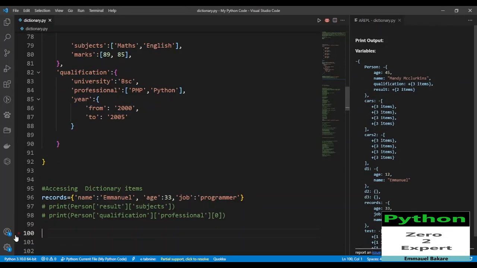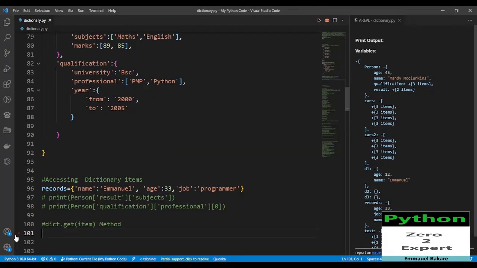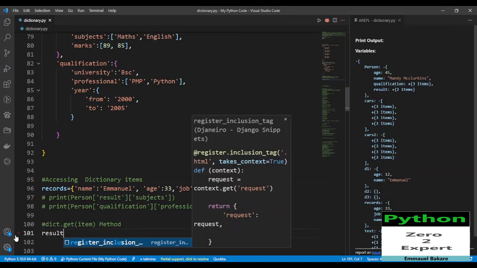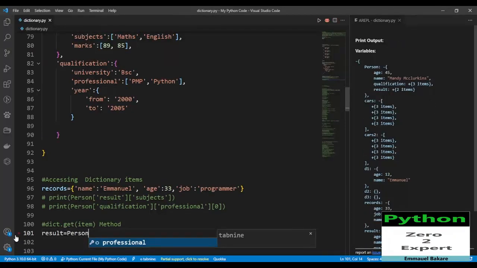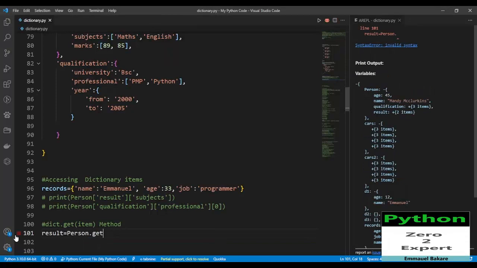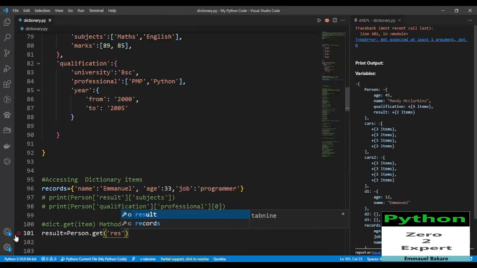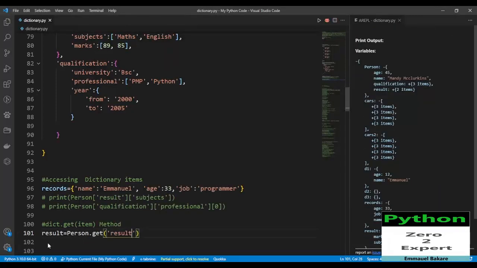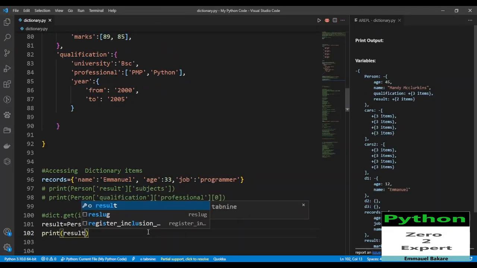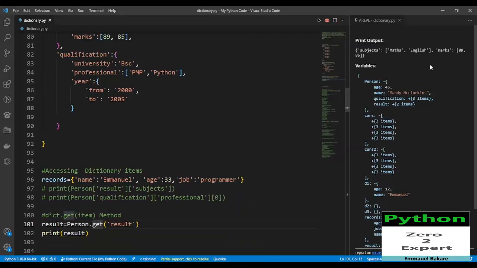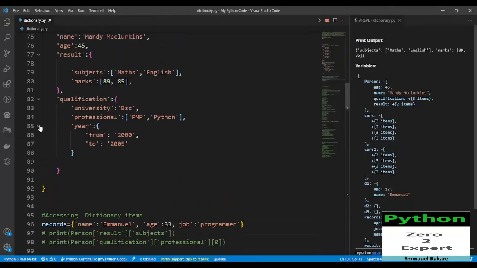Another way to print out the content of a dictionary is to use the get method. Let's do an example. Let's store the result in a variable called results. So I'm going to say person dot get results, and then I'm going to print out results. You see right now it's printing out the content.